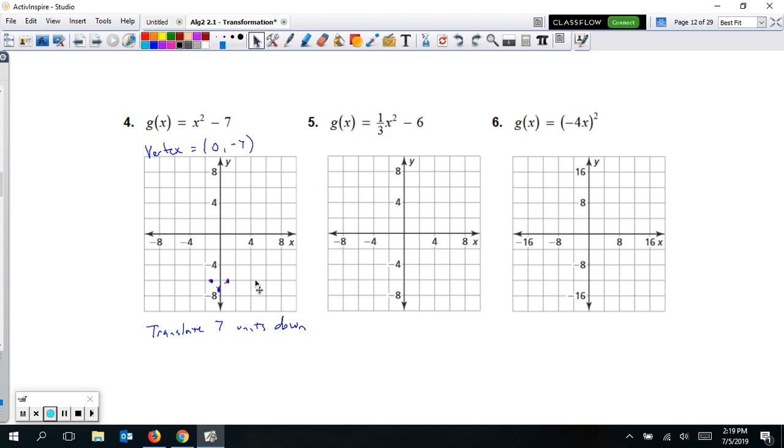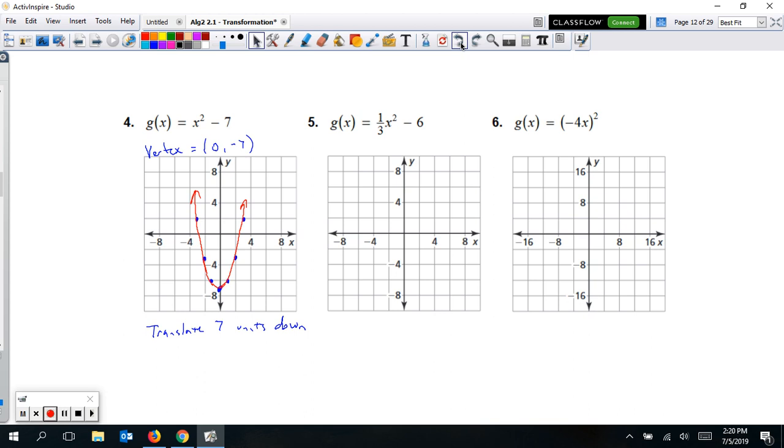And then if we go right or left 2, 2 squared is 4, so we're going to go right 2 and then up 4 from that vertex point, and then left 2 and go up 4 units. And then we can do one more even because we have enough space here. So if we go right 3 units, we're going to go up 9 units from the vertex. And then left 3 from the vertex, we go up 9. And then just draw your U shape from that. Remember that everything is going off of the vertex. You just keep going back to your vertex. That's your starting point to do all of that to get these other points here. And we're going to draw that U shape.